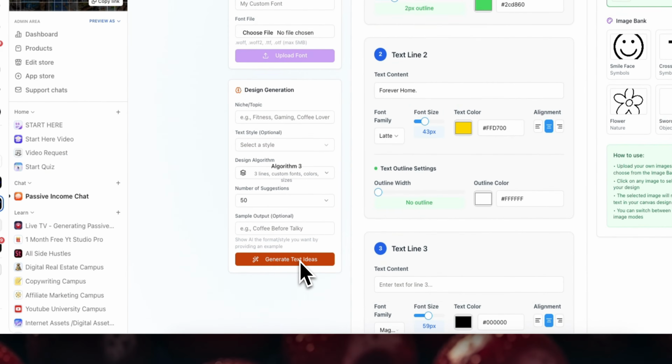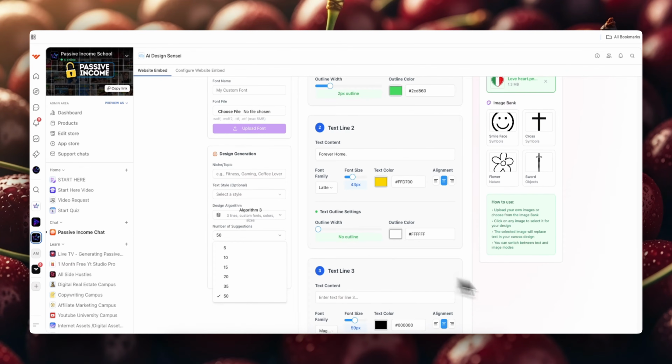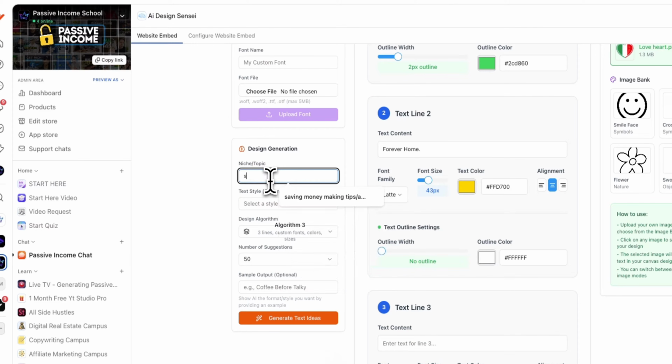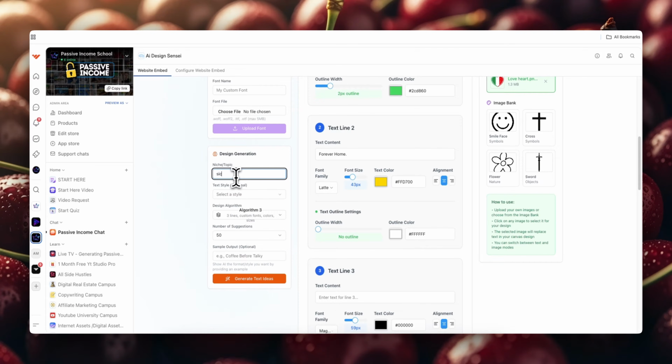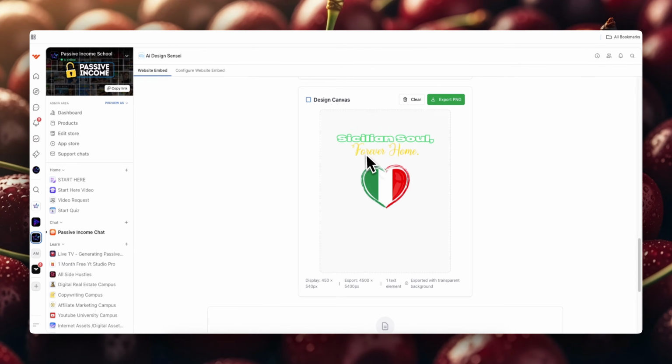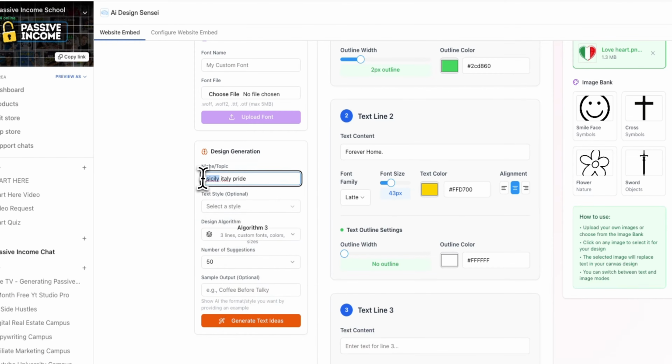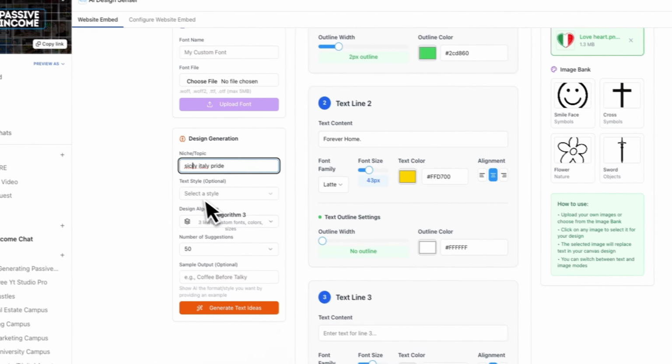I'm using Design Sensei to create 50 complete ideas for me on autopilot just from a simple idea. If you're on Merch by Amazon, let's say you have 800 upload slots for the day. You don't want all 800 to be in one singular niche, right? You want to have some good diversity. So let's pick a niche right now. In my case, I'll pick Sicily, Italy, since we already have some kind of design like that here. So Sicily, Italy, okay. And I'll type in pride here. So proud to be in Sicily, Italy, or proud to be Sicilian, right?